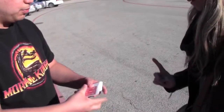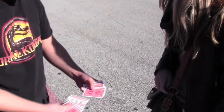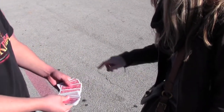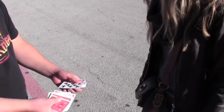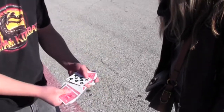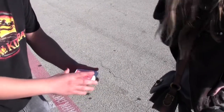Just take your finger and just point to the back of one card. Point to it. The back of one? Okay, this one right here? Sure you want this one? Okay, I'll give you a chance to change your mind. No. All right, so we have the eight of clubs, okay? Remember the eight of clubs. I'm going to place it very, very fairly into the deck, just like this.